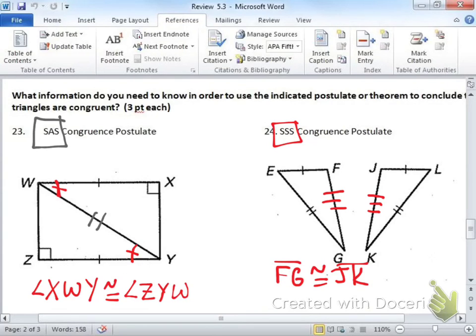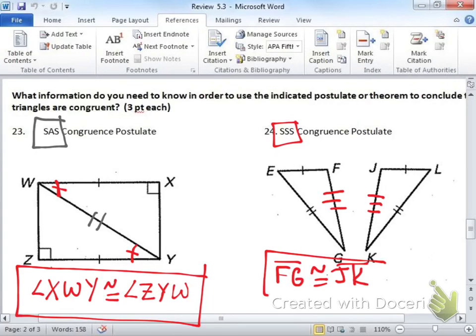Now, last year, for some reason, everyone was trying to be lazy and they were just labeling the diagram and acting like that was an answer. Okay? Nowhere up here does it say, just show me the diagram. You actually have to write out what you need. The diagram is just to help you get your thoughts in order so that you can tell us what's congruent. So don't try to shortcut it. You're not going to get the points. We need to actually see this needs to go with this and this needs to go with this.